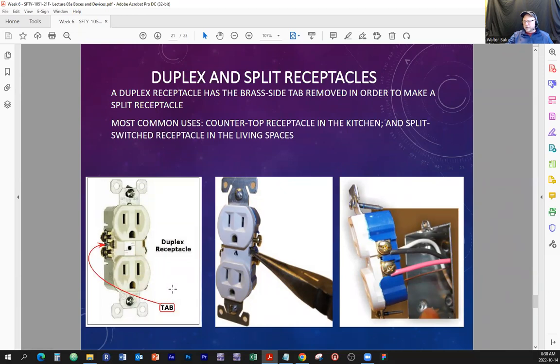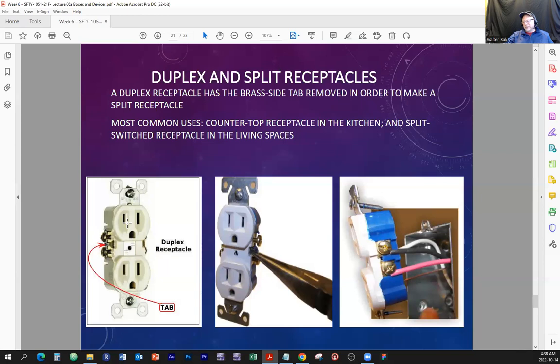And of course, just as a recall, which of these two is hot and which is not? Well, the shorter prong and the longer prong, one is hot and one is neutral. As a reminder, hot is a shorter word.